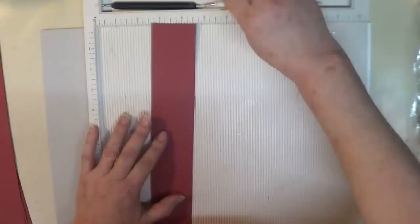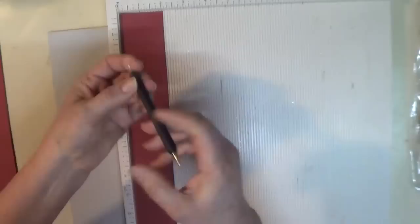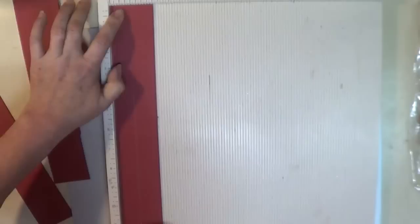As soon as you have them, we're going to score them at 1 inch, all of them. I don't want to bore you with this, but that's just the way it goes. So all 6 of them need to be scored.